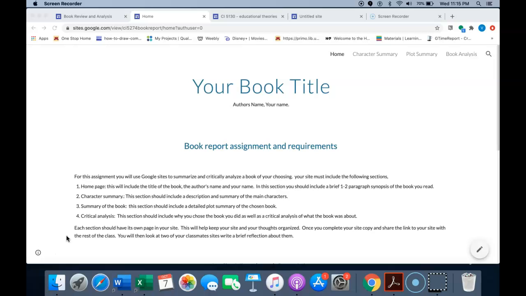It would probably be recommended if this was perhaps a business site, but that's not necessary. So the ease of use and the accessibility of Google Sites really makes it a unique learning tool that students are able to use in a wide variety of ways.